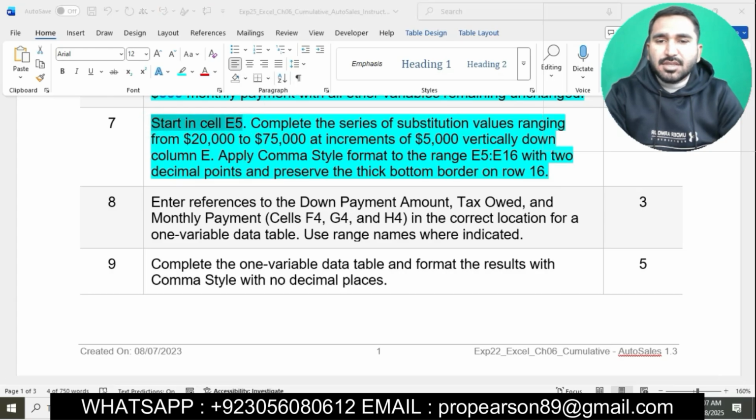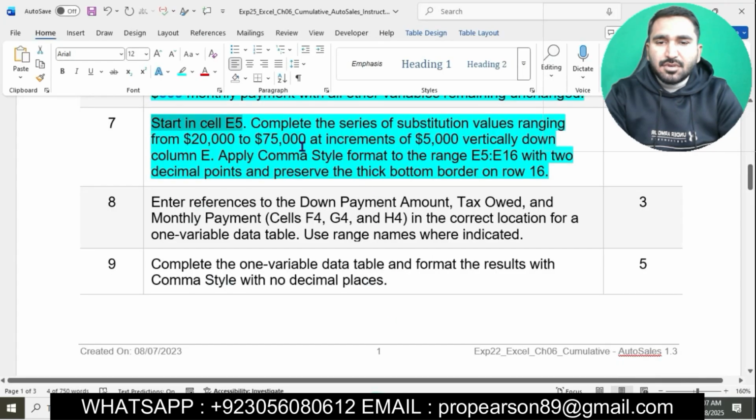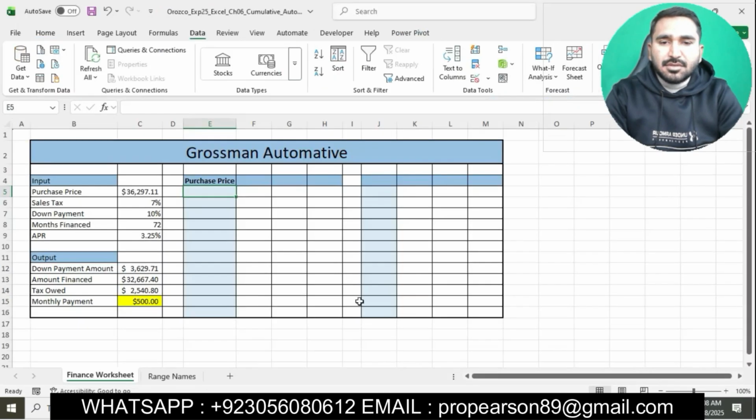Okay, start in cell E5. Simply click on cell E5. Complete the series of substitution values ranging from $20,000 to $75,000 at increments of $5,000 vertically down column E.